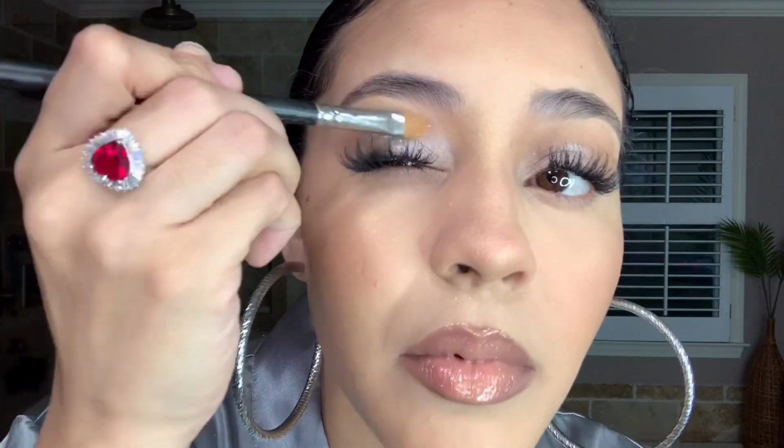Okay, just because we're doing this, might as well add a little more. I absolutely love liquid eyeshadows. So I'm gonna get Kendall the bronze. As you see here, I got my cream, I got my champagne. So we're gonna do a little champagne. These are really dope. They look like nail polish. I could put this directly on my eye, but I'm gonna apply it to my brush so I can smooth it out. Oh my God, I love it.